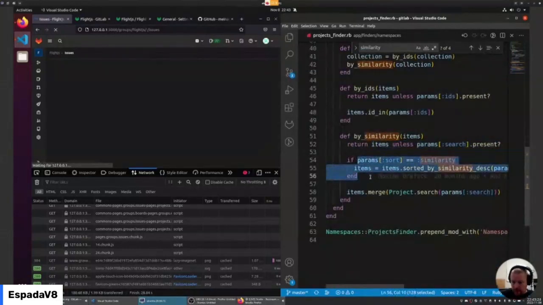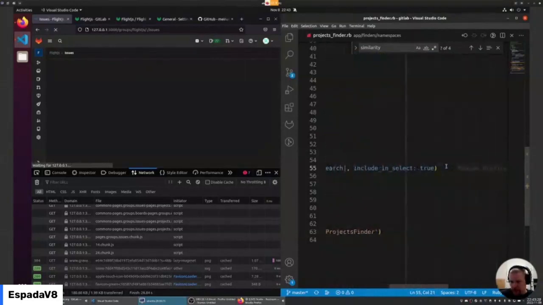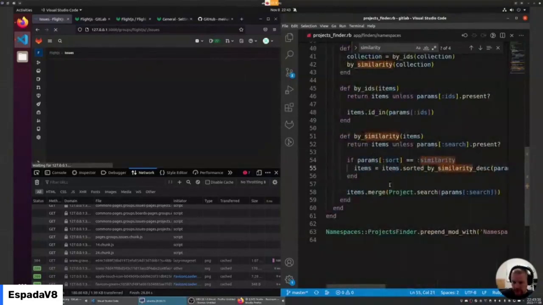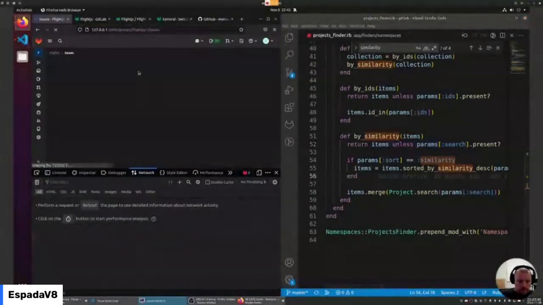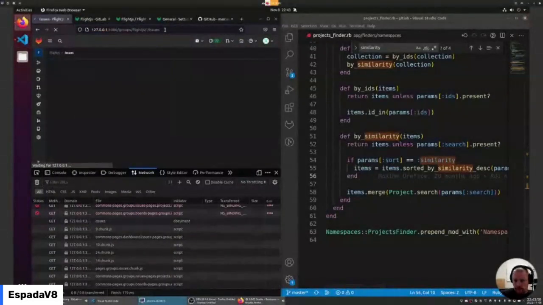If you do sort by similarity, then it will return them in the correct order. It's weird that if you don't pass a sort, it does that. Okay, so if you search, that's only going to sort by similarity if you provide the sorting method.